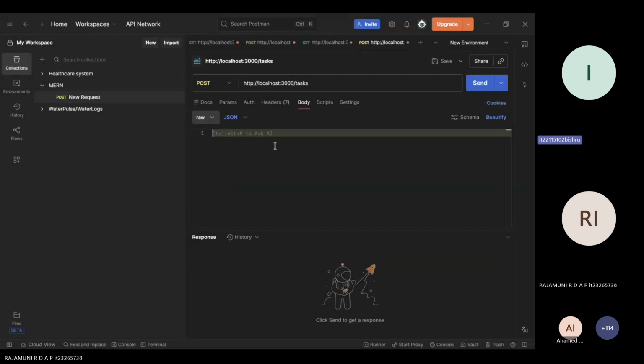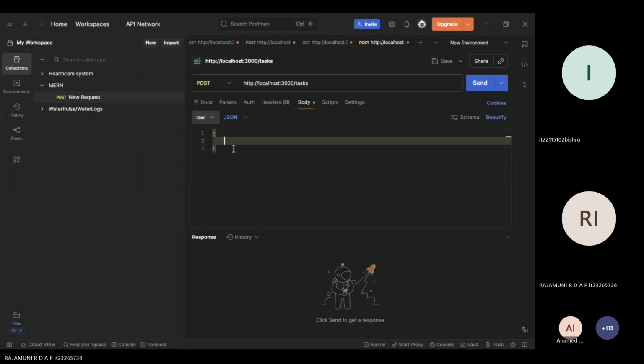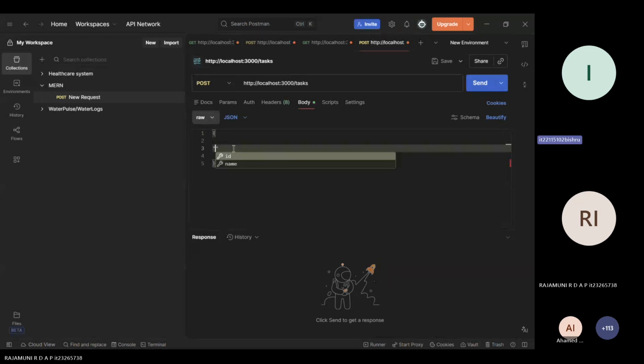Okay. So now we are going to send data. In order to send data, we have to give a data set, right? For that purpose, we have to select body, and you have to make sure that it is in JSON. And this is the format of typing a JSON. You have to open a curly bracket and make sure it is closed. A JSON has two sides, which is key. You call it key. So this is the key part, and this is the value.